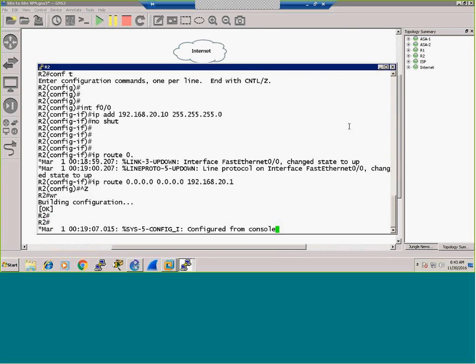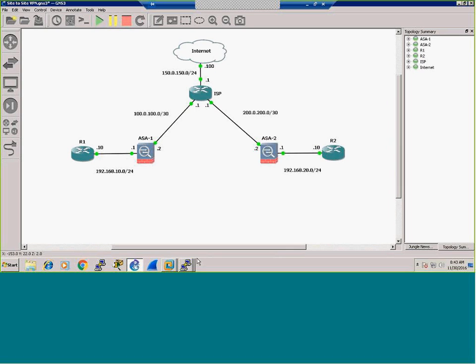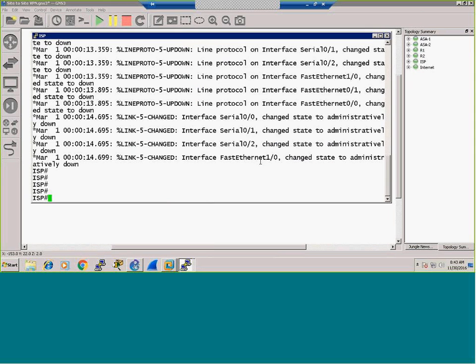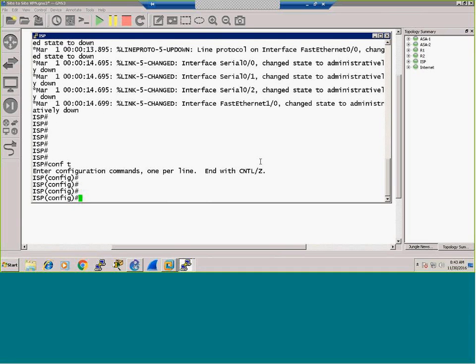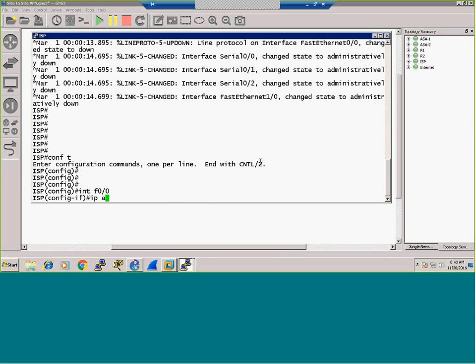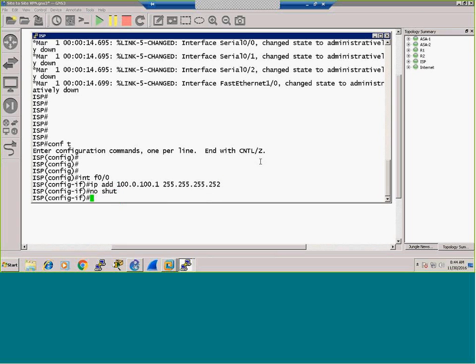That's also good. And now the next thing that I'm going to do is I'll quickly configure the ISP router as well. And then we'll finally work on the ASA firewall, because the ASA firewall will involve more than configuring the IP. I mean, we also need to configure NAT on it. So that will be like an additional config. Since it's a /30, I just put up the subnet mask accordingly.